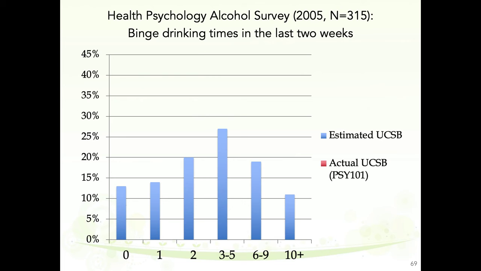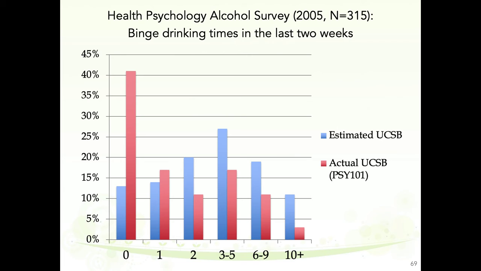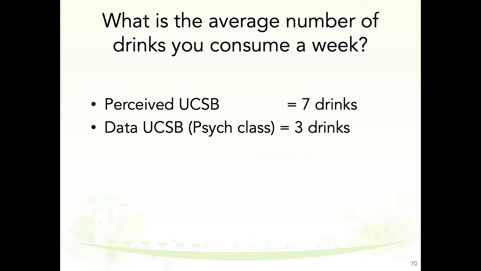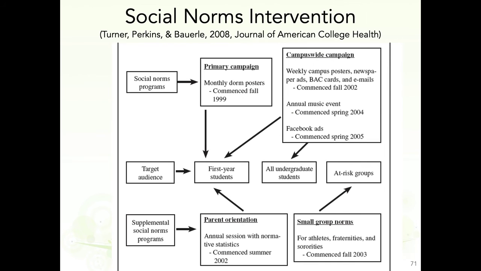Now, the actual binge drinking, as reported by the class, is self-reported. Okay, that's another limitation. It looks like this. And this is typical. This is a really different looking distribution. And so this is a great example of pluralistic ignorance. And if we were to measure this in our class as well, I think we'd find a similar result. This is the kind of way that psychologists use this background to construct psychologically informed interventions.